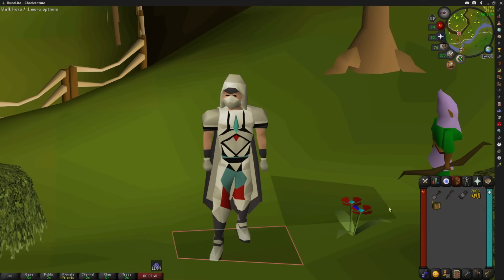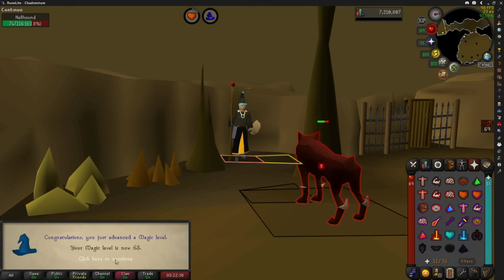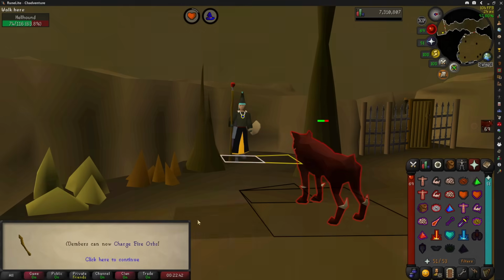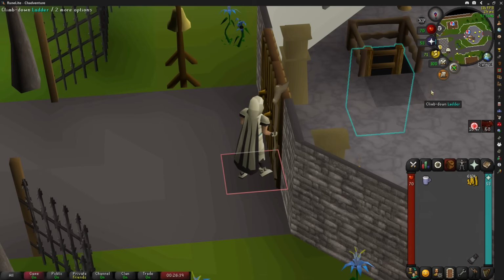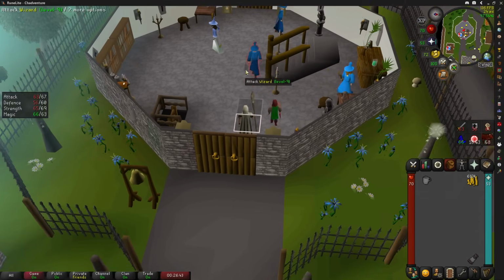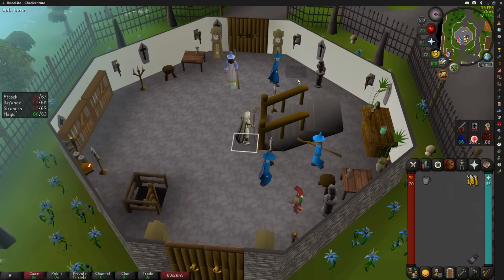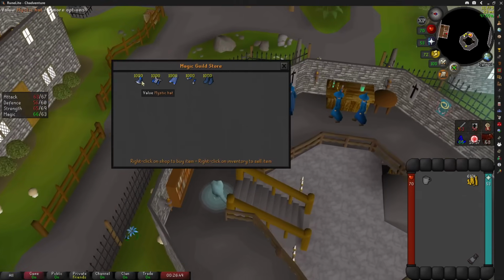We actually were able to finish this casket for once. Could it be the one? Nope. We'll take the stole though, not bad. There we go, 63 magic. This is actually a big milestone, and I'll show you why here in a second. Through the +3 boost from a Wizard's Mind Bomb, I can actually get to 66 magic, which is sufficient for entering the Magic Guild. And if we go upstairs here, we can buy ourselves some Mystic, which is actually our best in slot magic gear for ToA.